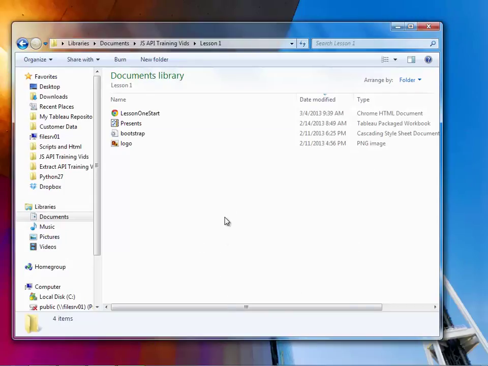Finally, it will be necessary to download a file from the web page that you are watching this video on. It will be a .zip file, and inside of it will be a few files. There will be a Tableau packaged workbook named Presence. You shouldn't need to do anything with this unless you would like to do all of your follow along with this tutorial on your own server as opposed to Tableau Public, in which case you'll need to take that Presence Tableau packaged workbook and save it, publish it up to your server, and then continue from there.